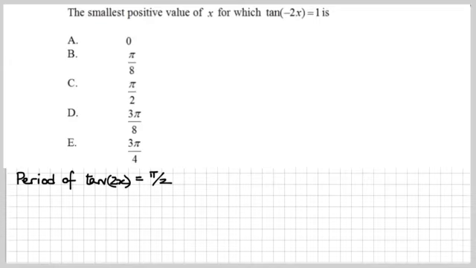First thing is, the period of tan 2x is pi over 2. It's pi over whatever this number here is, so pi over 2. So this graph is squashed into half of the normal width which a tan function would take up to get through one period. Now the other thing is we've got to look at this minus sign. This minus sign here, guys, means that it's reflected left to right. Okay, left to right. So therefore it's reflected about the y-axis.